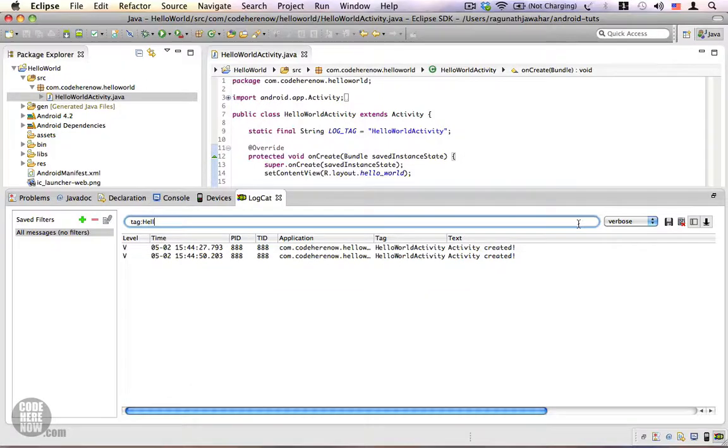Followed by the search box or the filter box is the log level drop down, where you can select which level of log messages must be displayed. The save button allows you to save your log to an external text file, and the clear log button clears all the messages from your log. This is used to show or hide your saved filters. When I click on it, you can see the difference. You can either hide or show the saved filters. And the scroll log, when enabled, scrolls to the most recent log on the console.